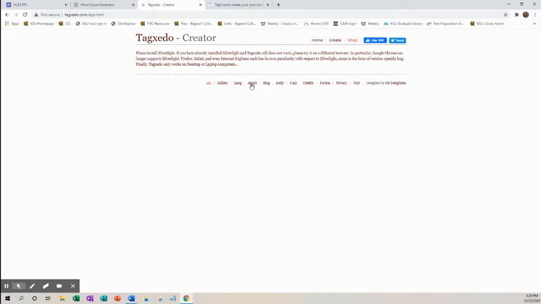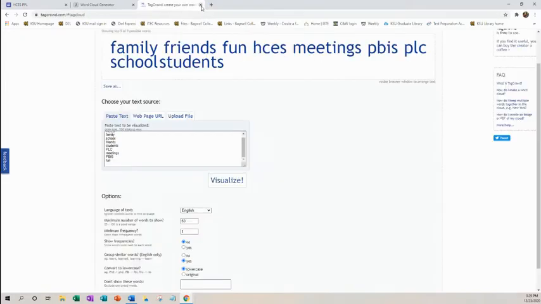For this reason, I wouldn't use Tagxedo, because a lot of us, if we're trying to add the extension into our computer at school, then you have to have an administrative password, yada yada yada. So it may not let you add an extension. If you want to use Tagxedo, by all means, but you may run into a little snafu there.